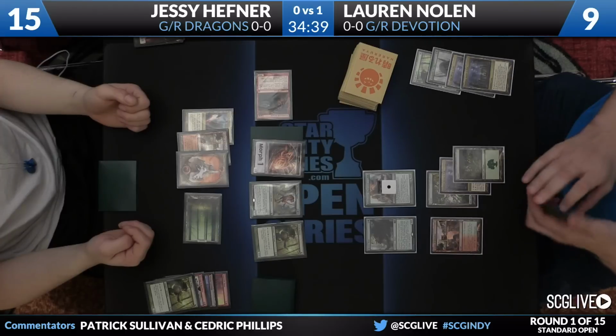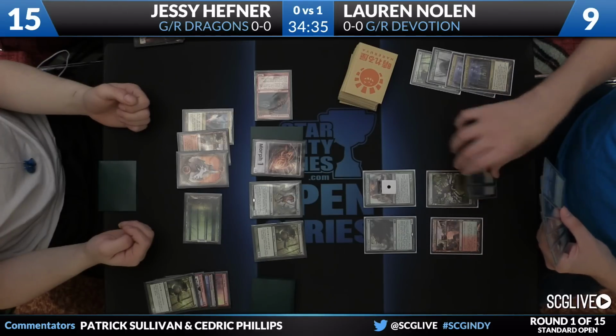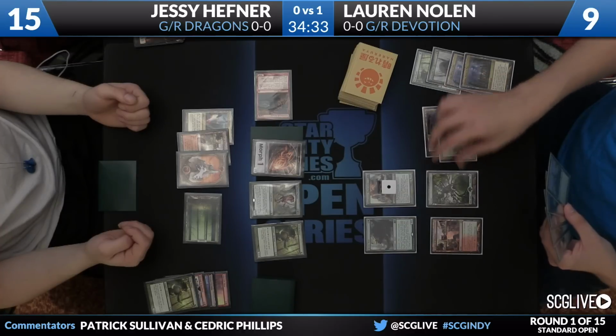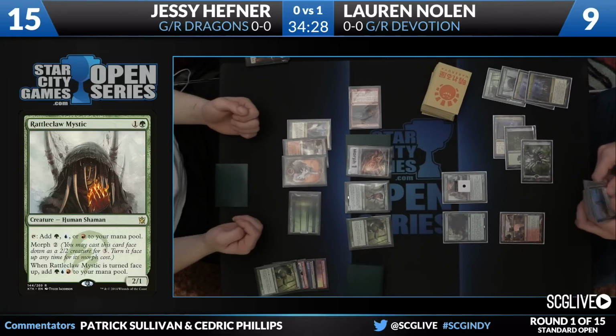I'm starting to think that it has to be Rattleclaw Mystic because there's been other good opportunities at this point to unmorph something like Den Protector. Deathmist Raptor, I think, likely would have just been cast face up. Maybe I'm wrong there, but I think it's likely it would have been cast face up.